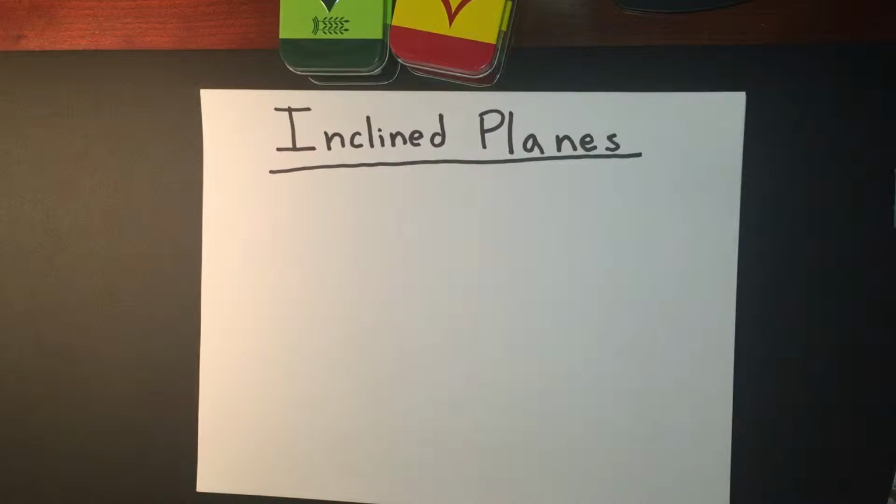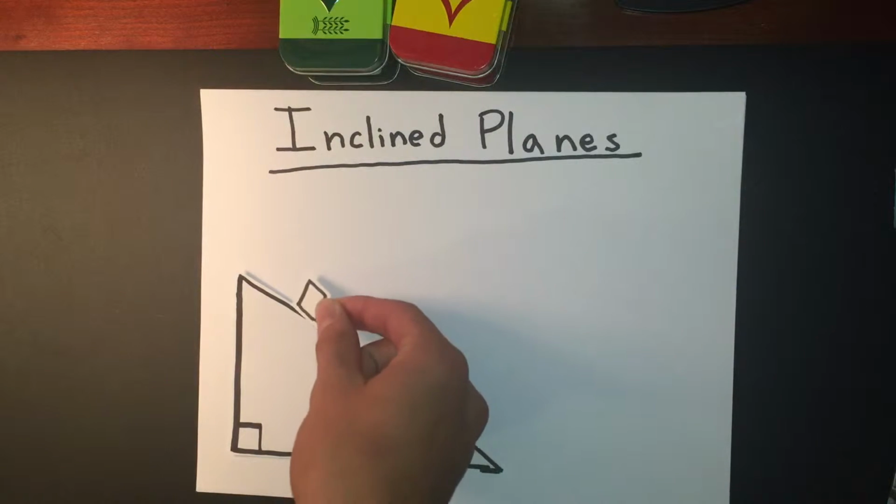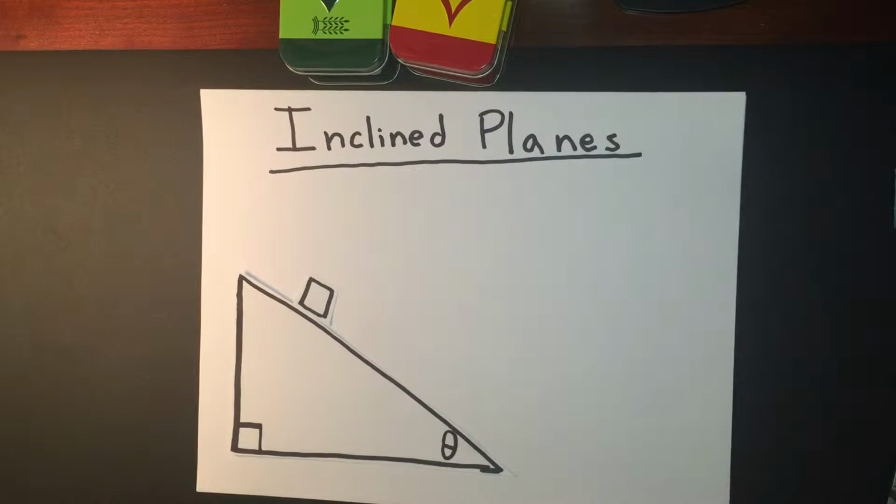First step is to draw out your inclined plane. I have mine right here. Since it's some sort of incline, I have decided to depict the angle with the Greek letter theta. Next, you should probably draw an elephant that you're studying. And just to keep everything in one place, I'll go ahead and put the mass up in this corner.